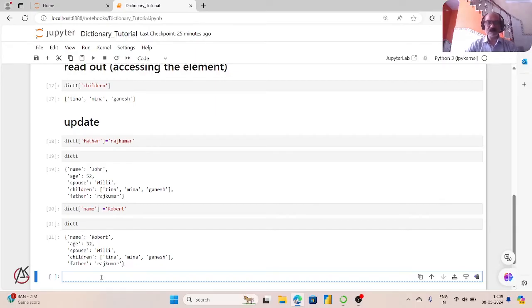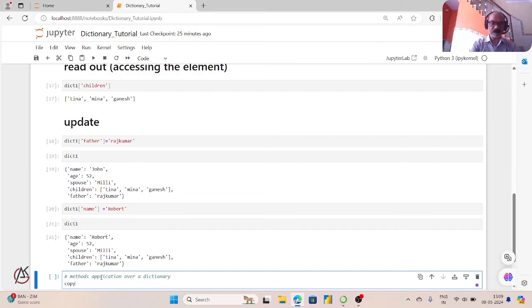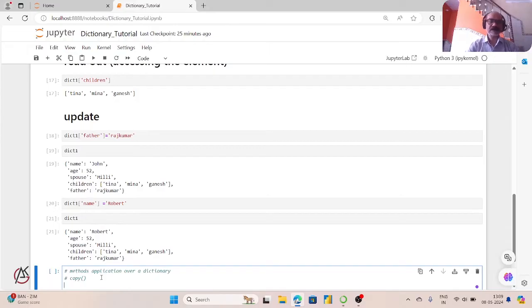Now I'm going to use a few methods over this. Methods application over a dictionary. The first method is the copy method. It simply copies the whole dictionary which you define here.